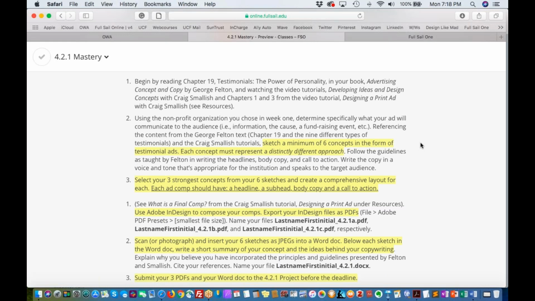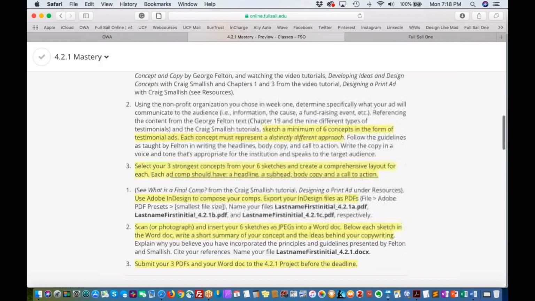So you're going to do 6 sketches. Then from your 6 sketches, you're going to take your 3 strongest ones and develop those into comps using InDesign. If you think about how you would work with a client, you would develop your concepts, then you would comp up the ads so that the client could see what they're going to look like. And then next week, we're going to make changes to the comps and tighten them up and create this cohesively branded campaign that the client's going to say, absolutely, you have the job, help me raise money, let's go. For this assignment, though, you're not doing the final comp.